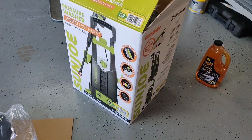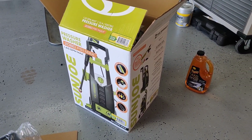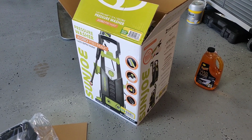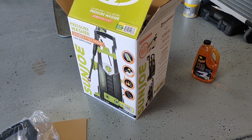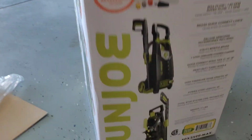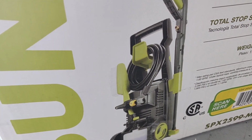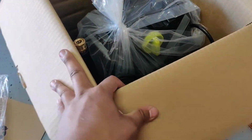I kind of wanted the one with the reel on it so that you can roll up the hose, but when I was watching some other videos, it kind of doesn't make sense to have it. So I didn't have an option. They had this at Sam's, so I bought it anyways. And this is the one that doesn't have the reel in it. I don't have a problem with rolling it up like that, because I've been doing it all this time with my other pressure washer. So, all right.